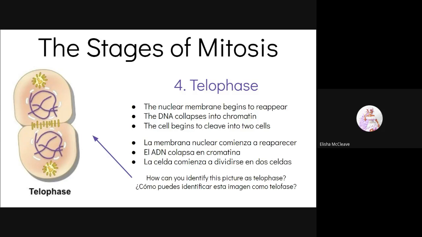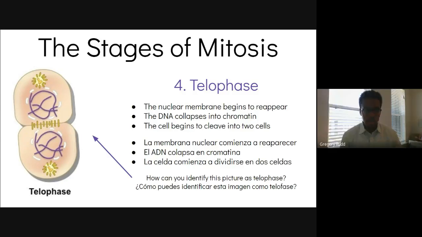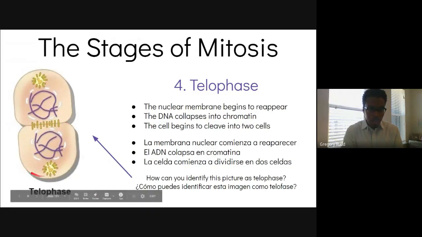The chromatids are split. Good, yeah. We've got chromatin that's reappearing. We don't have any chromosomes in this picture. And then probably the biggest hint or clue that this is telophase is we can literally start to see there are two new cells being formed. Here's a cell and here's a cell.